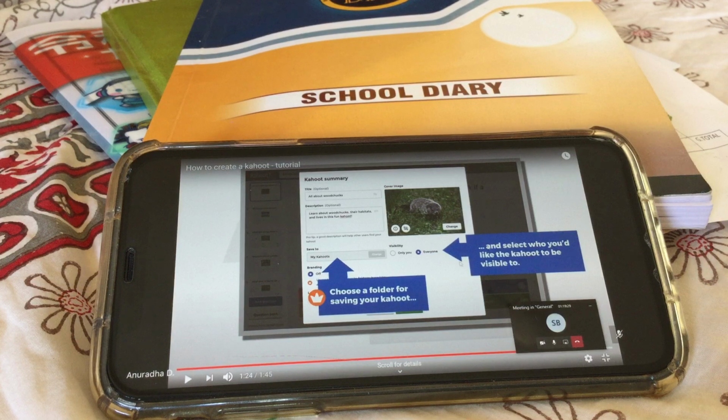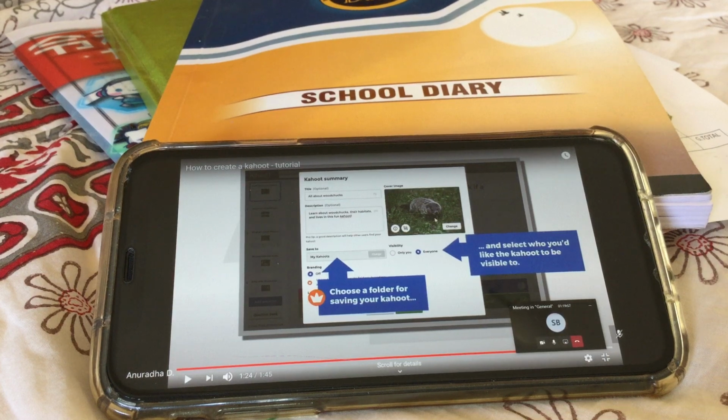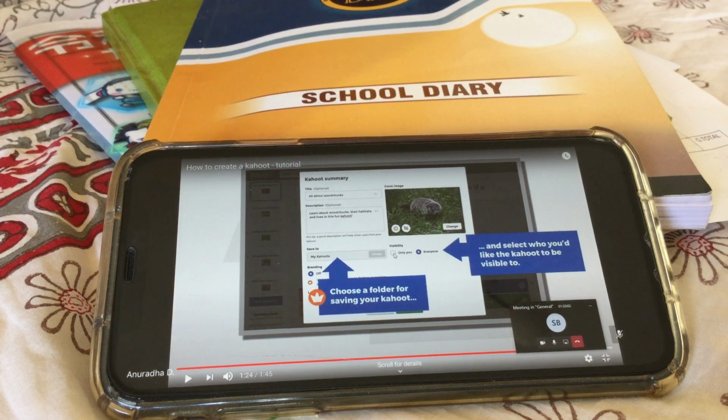It is nothing but, see, your question paper you are keeping inside a cover. That cover should tell you what is inside. So for you to identify it easily, you give it a title and a little description. This is all optional, but when we do that, it will be easier for us to locate things. To add colors, you can also add images, and if you want, you can keep it private, or put it for everybody else to use.